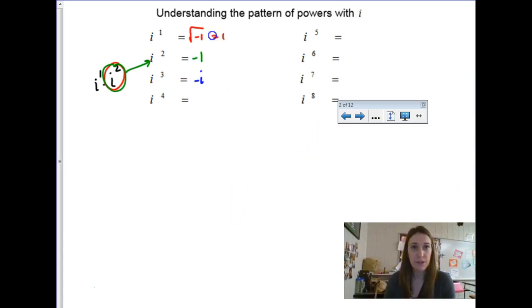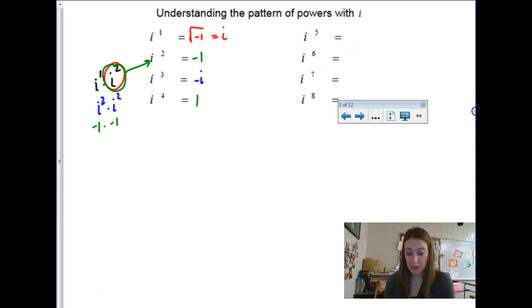And you know what? I need to modify this a little bit. Square root of -1, let's just call that i. Square root of -1 is gross. Alright, i to the fourth power. Can we rewrite that as i squared times another i squared? Well, I just found out that i squared was -1, so this is really -1 times -1. That's just a positive 1.